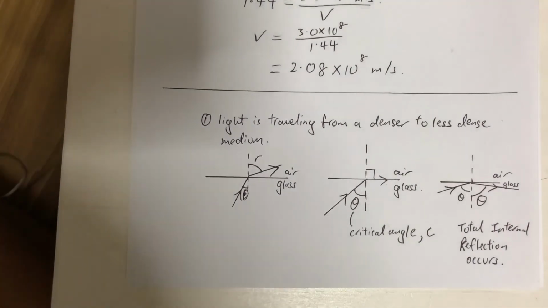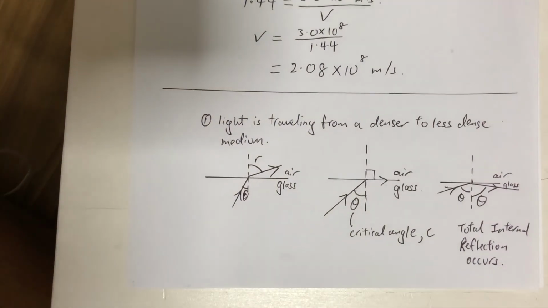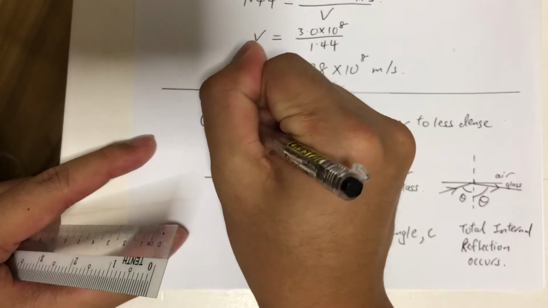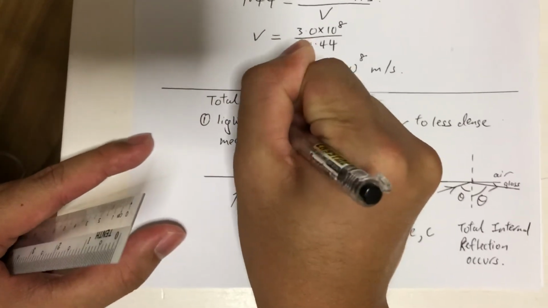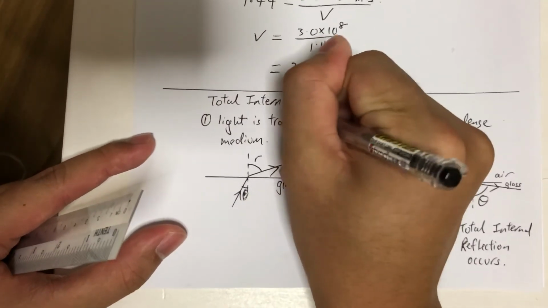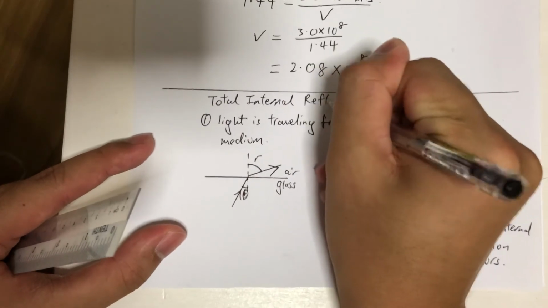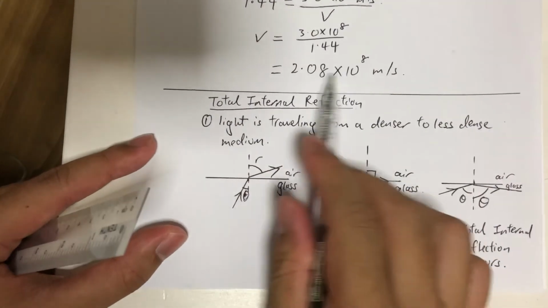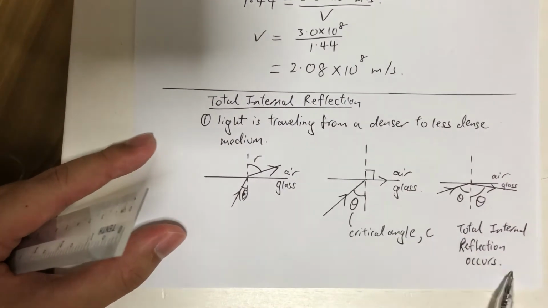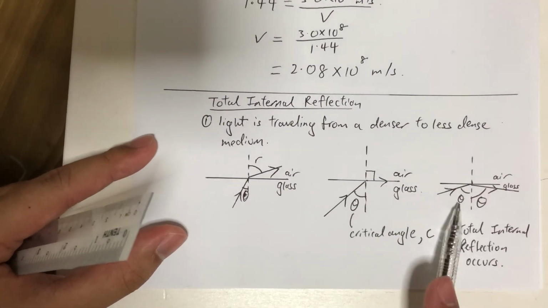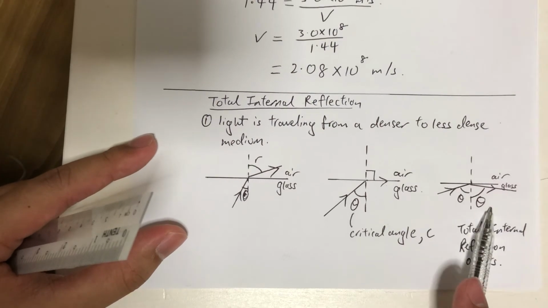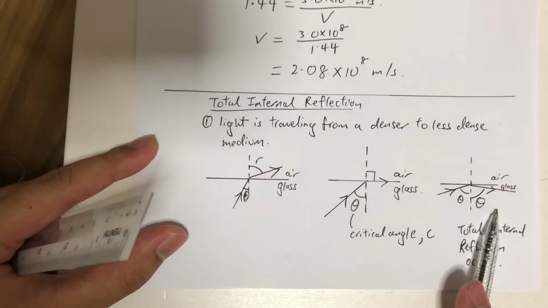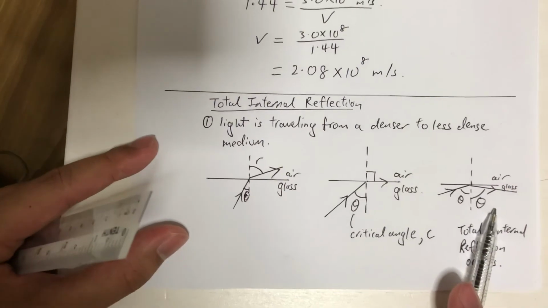Now, make a guess what this portion is actually explaining. That's right. We're actually explaining this thing called total internal reflection. Now, when I say total internal reflection, notice I use the word reflection here and here. This would mean that these two angles are actually equal, and the laws of reflection apply here as well.